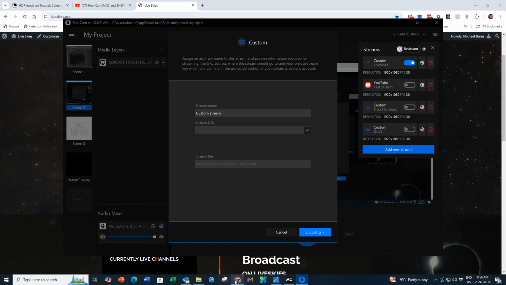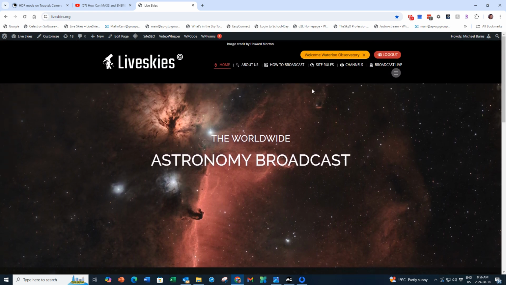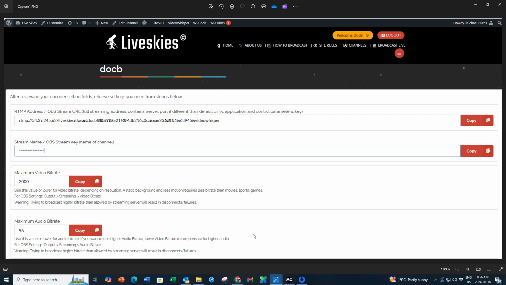Well, all you have to do is go into your LiveSkies account, just log in. So I've logged in right now. And when you go to your button, normally you would hit broadcast live, talked about that, but now you just go to external encoders and click on that button. So when you click on that button, it'll open up a window like this, and these are the 2 pieces of information that we need: the RTMP address, which is basically your URL, and your stream key, which is like your password. So you can either highlight this and use Control-C to copy, or just hit the copy button.